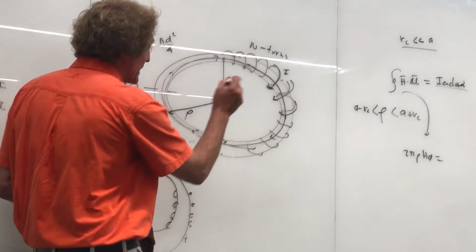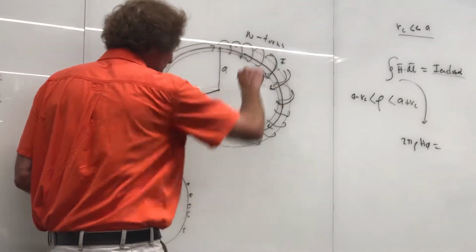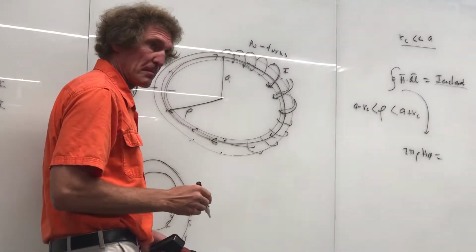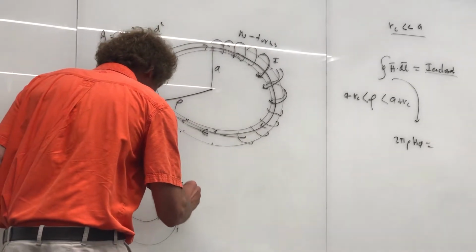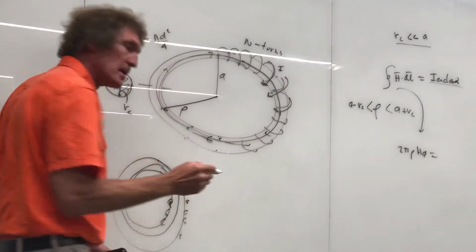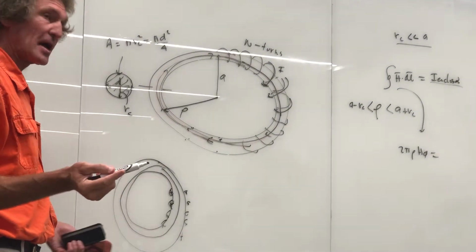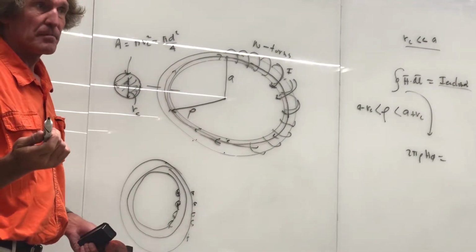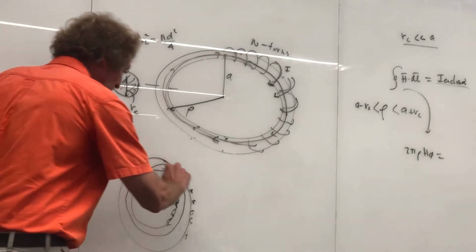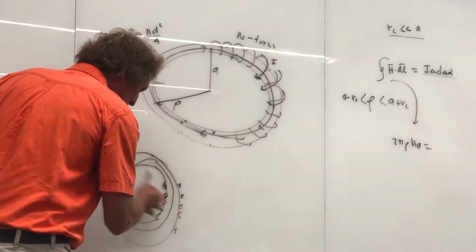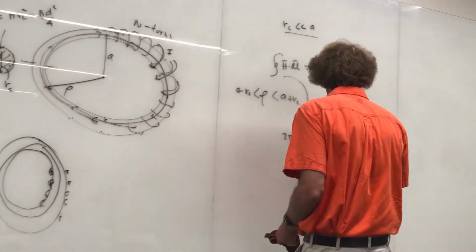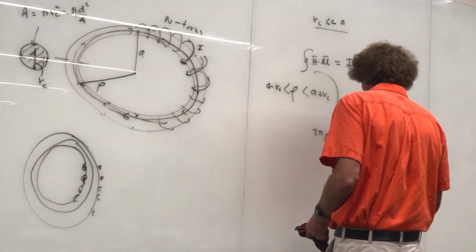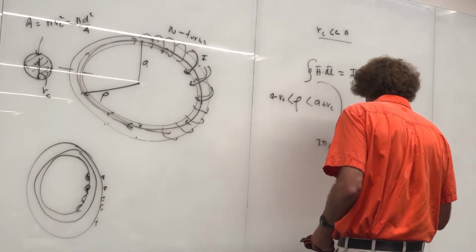Well, current is coming out. If it's circulating this way, the windings are that way, it's coming out of that, going in here, out of that, in here, if you follow me, right? But how much current is actually inside this loop? If there's I in one current, how much total current is encased there? N times I, right? Does everybody see that? Because I'm trying to find all the current that penetrates the loop, really the area of the loop, so that would be N times I. And therefore, H phi inside there is really Ni over 2 pi rho in the A phi direction.